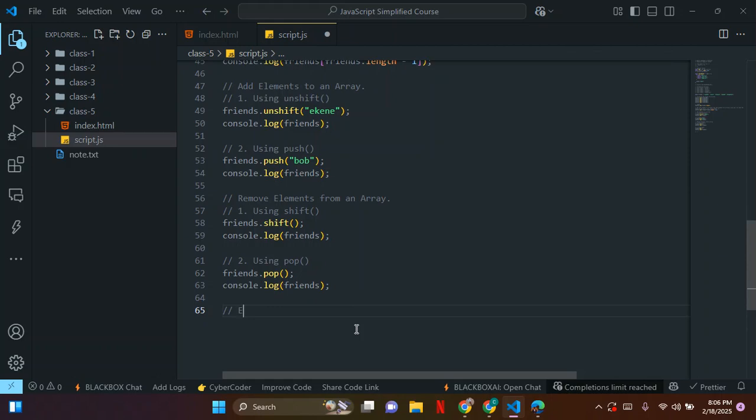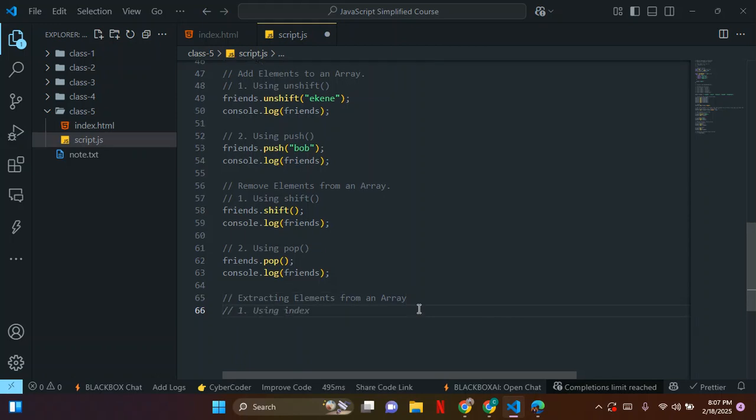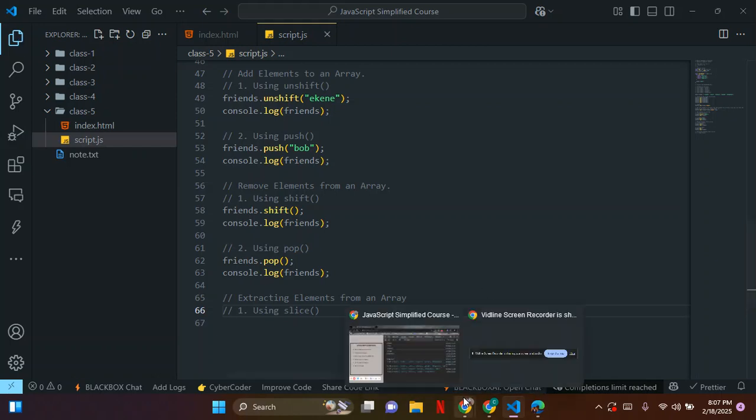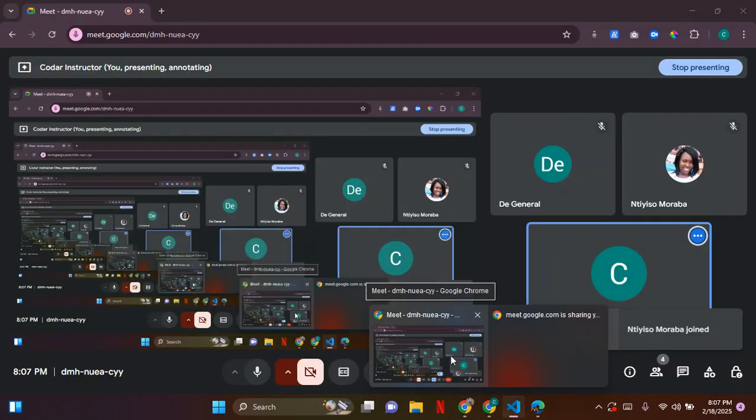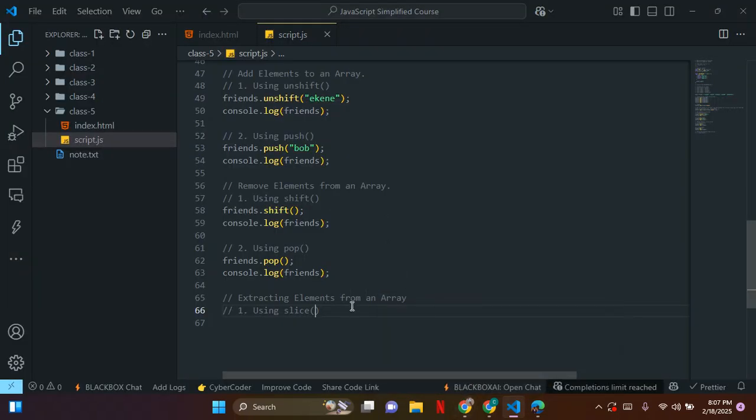So, extracting elements from an array, we use what we call slice. All right, using slice.